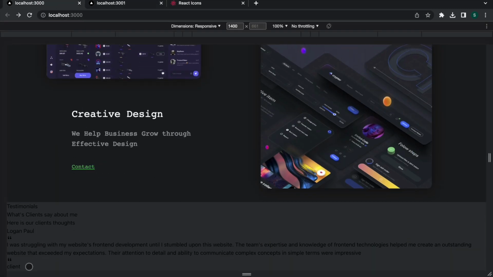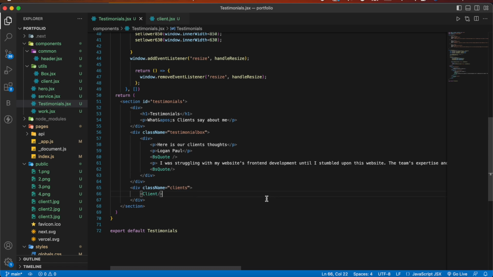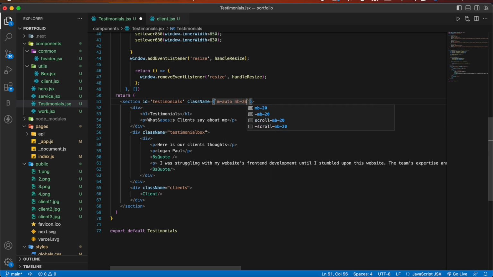This is how it is looking right now. Now let's start styling it. So add a class name over here, and this class name will have margin auto and margin border of 20.